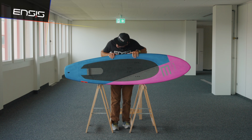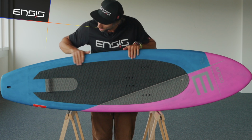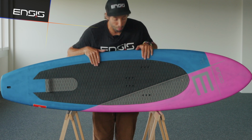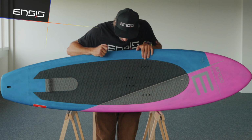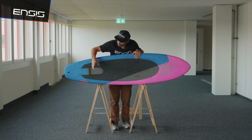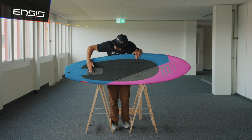So let's go next to the deck shape. As you can see, the deck, similar to the bottom, is not a lot of difference. We have a bit round rails on top, which makes it more comfortable. Also, while moving on the board, we have a little concave deck shape, which is getting a bit more inside, so we are closer to the foil and it gives you also a bit more control. What we see also is here the nice kicktail pad, where you can adjust where you want, depending on your foil position. So you can also bring it quite forward if you don't need it, but regularly I recommend to go a bit further back, so you have more control to get going.